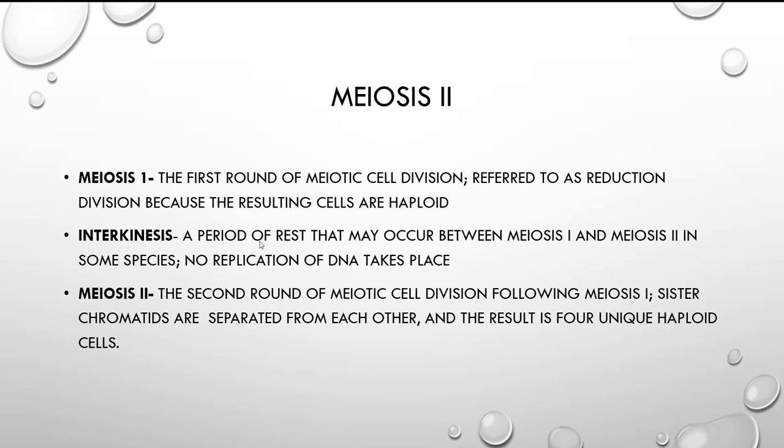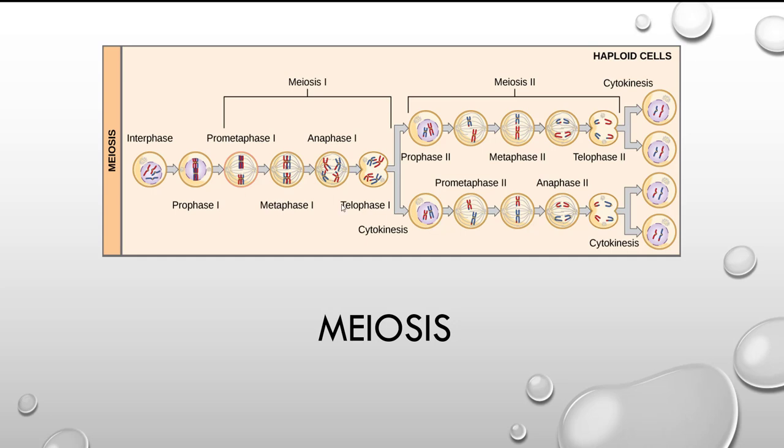So once it's had some time to rest, ready to go, then it's going to enter meiosis part 2. So meiosis part 2 is a lot easier to remember because it's basically just mitosis. Okay. So meiosis part 1 is tricky because you got the homologous chromosomes hanging out together. Now we have the homologous chromosomes separated from each other.